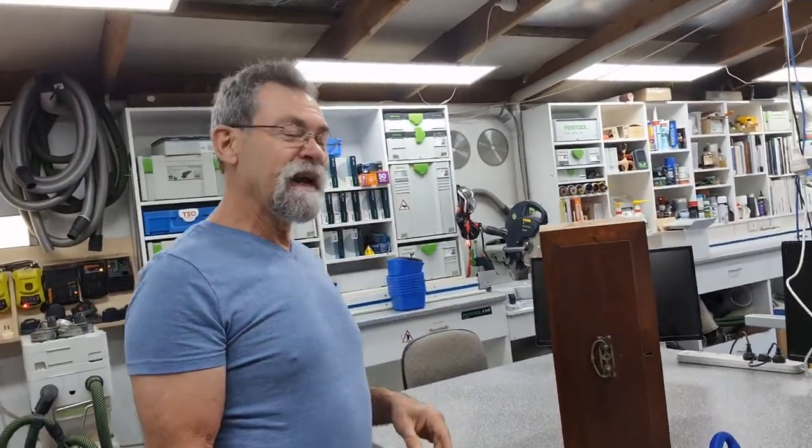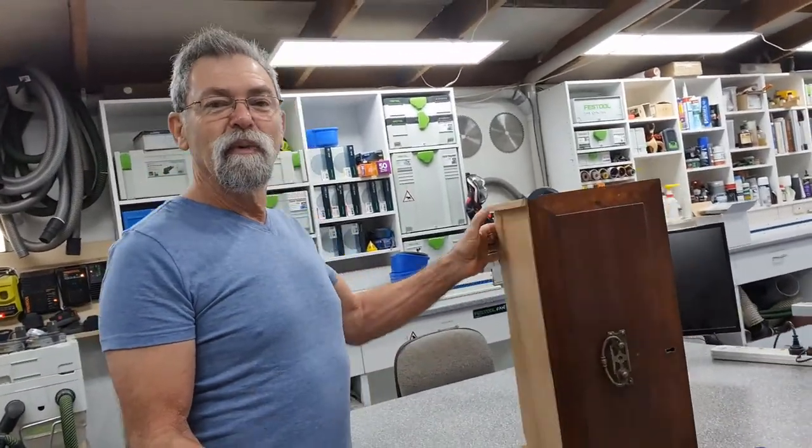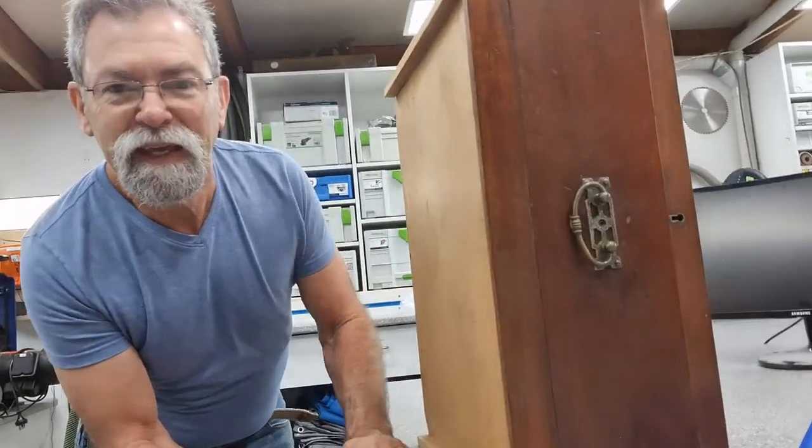Today on the show, we're going to have a look at tidying up one of these old drawers. Now, it looks okay when we look at it like that, but at the end of the show, it's going to look almost new, I hope.